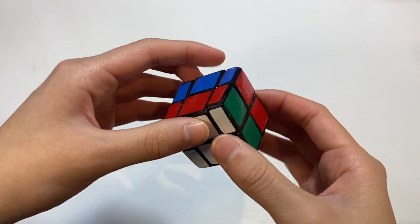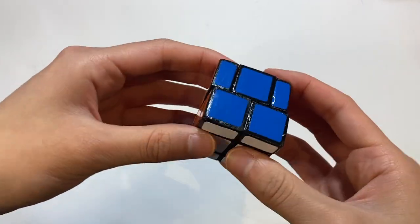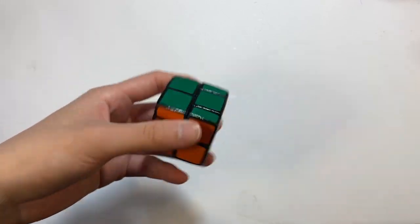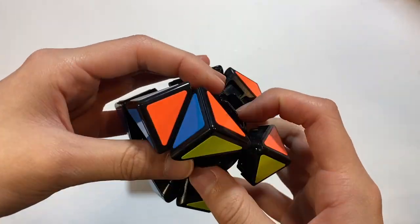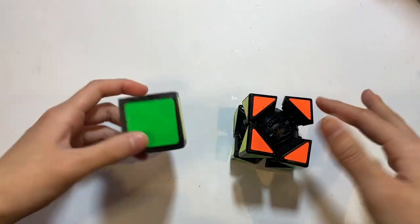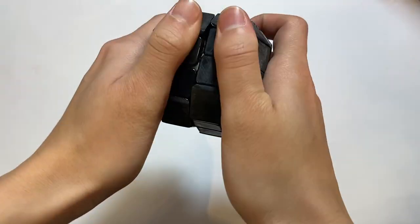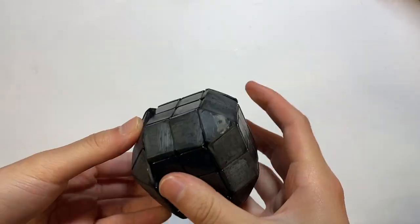This mod is probably one of, if not my favorite modification I've ever made. It is called the Zoc Cube — I first saw it on Nathan Wilson's channel, and I really like the way it turned out. It's not perfect, but I had the correct tools at the time and I'm just really pleased with how it came out. Here is what I call the Skewb skeleton mod — it is a Skewb missing its centerpieces, which is why it looks like a skeleton. The centers were used to make this gigantic 1x1. Here is a failed modification — it was supposed to be a 4x4 rhombic octahedron but it doesn't turn properly, so I consider it failed. You can see the general idea of what I was trying to do.